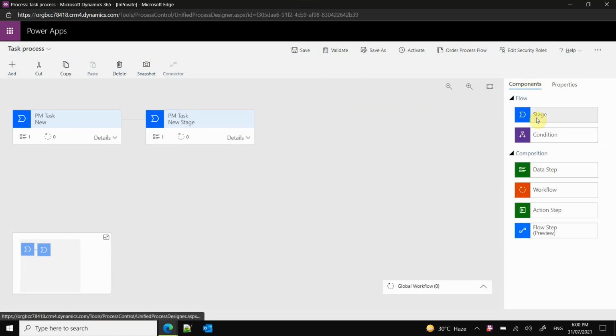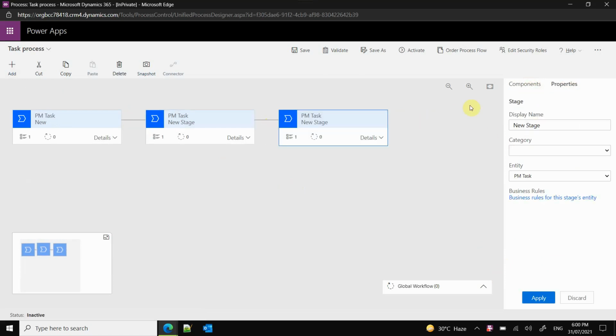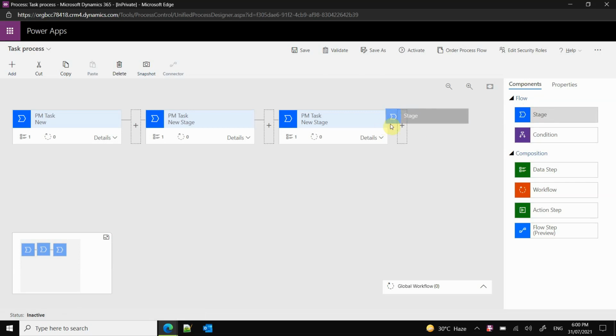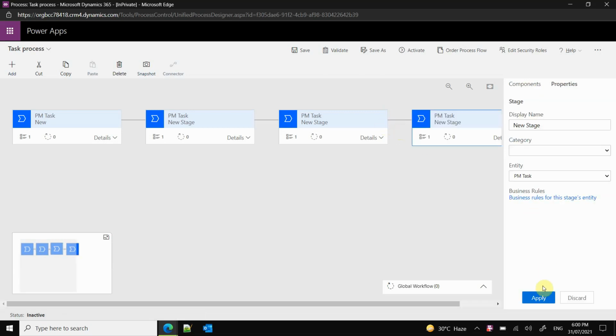So I can just drag and drop all the stages from components in a sequence, and then I can select each stage and give it a name. Like on the second one, I am giving just in progress.